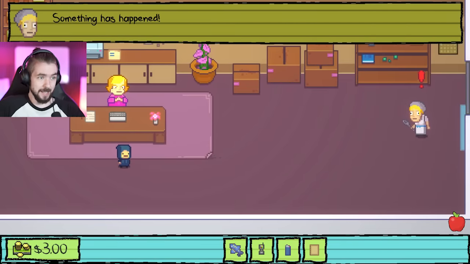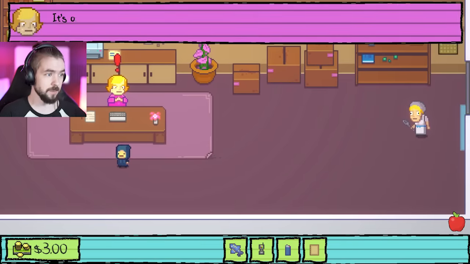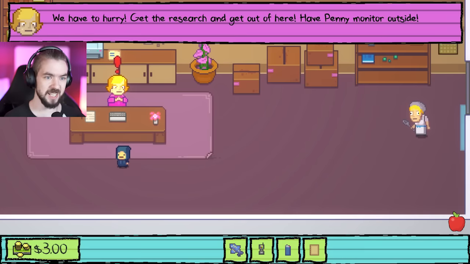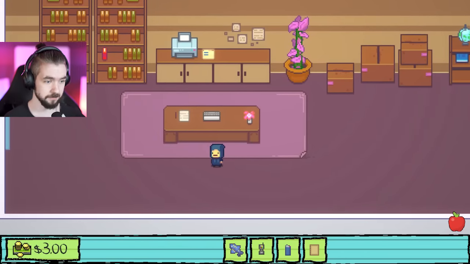Sister! Something has happened! They made their move! Dr. Dana has been killed in the teacher's lounge! It's only been a few hours. Damn, they work fast. We have to hurry. Get the research and get out of here. Have Penny monitor outside. She does not care about me anymore.